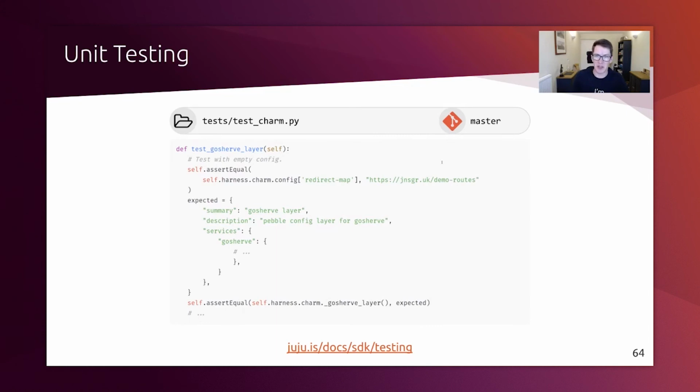Because we're not actually interested in testing the config changed event at this time, I'm going to disable that so I can update the config in the underlying model. I can set that config, and then all I'm going to do is test that the GoShove layer can read that. So we disable the hooks, we update the config, we change the expected dictionary slightly so that we're expecting the value we've just set, and then we validate that the code is doing what we expect.